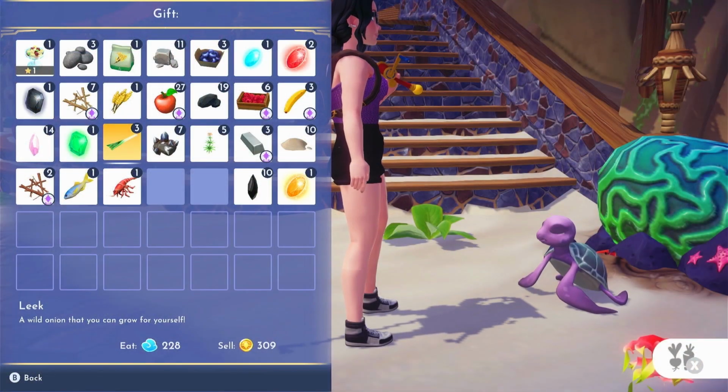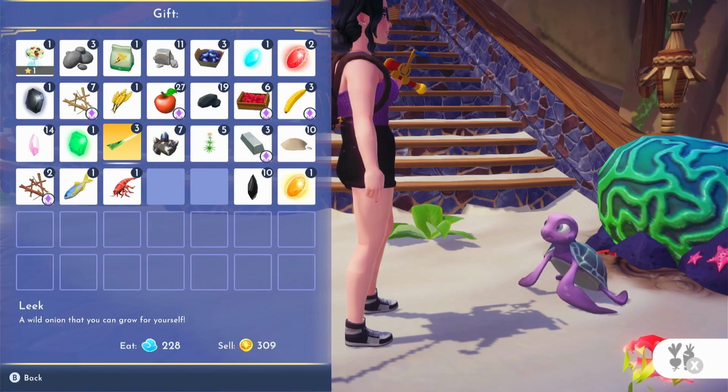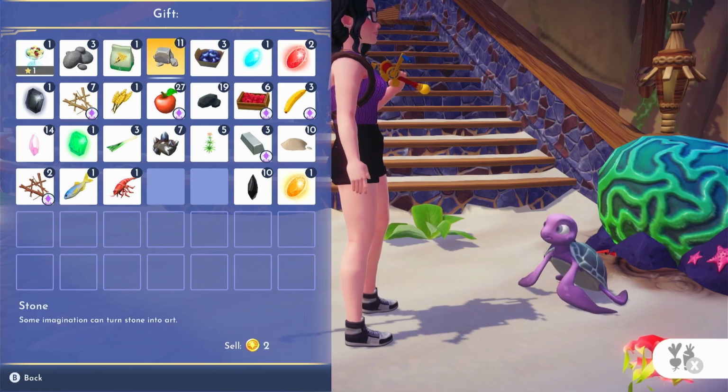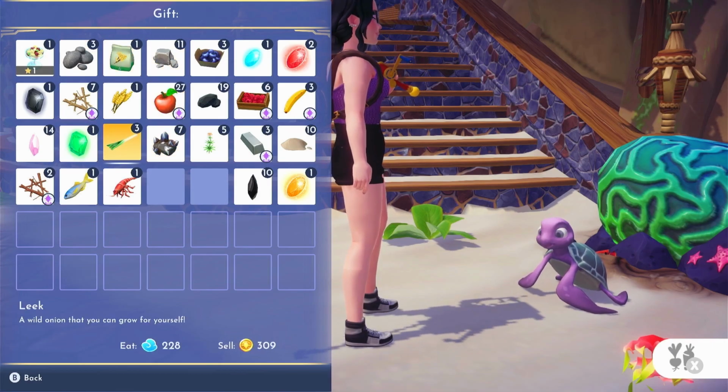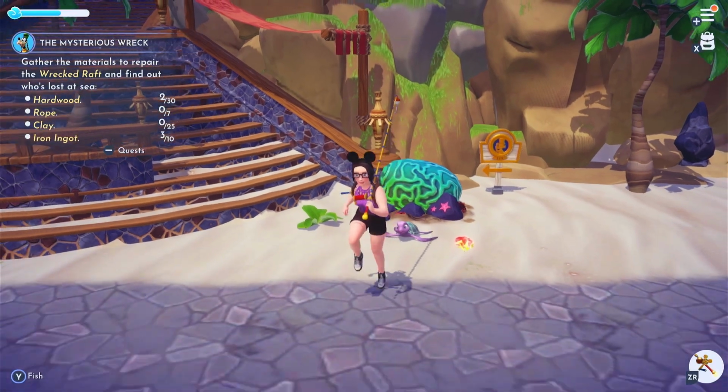Alright you guys, so I did place down the seaweed so that way I could approach the turtle. So let's see, I don't really know, I don't have any more seaweed in my pouch, so maybe try to feed them this. Did they like that?